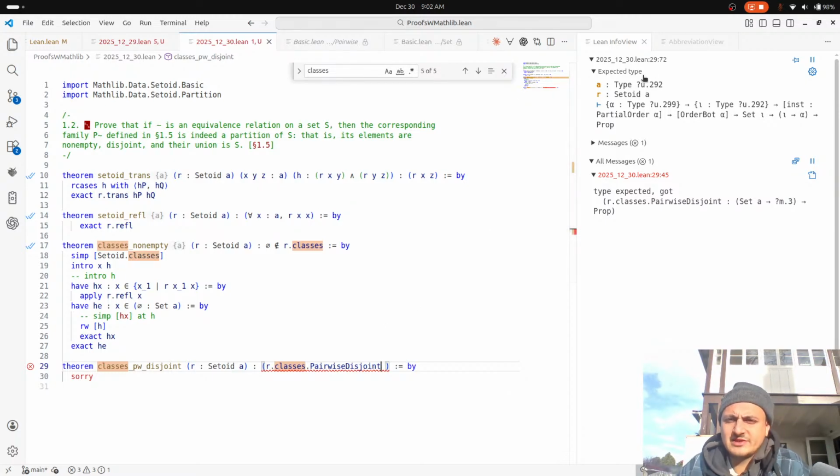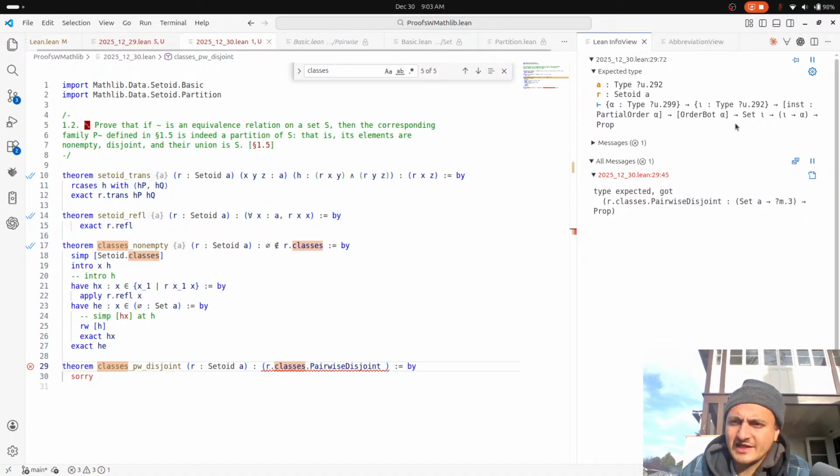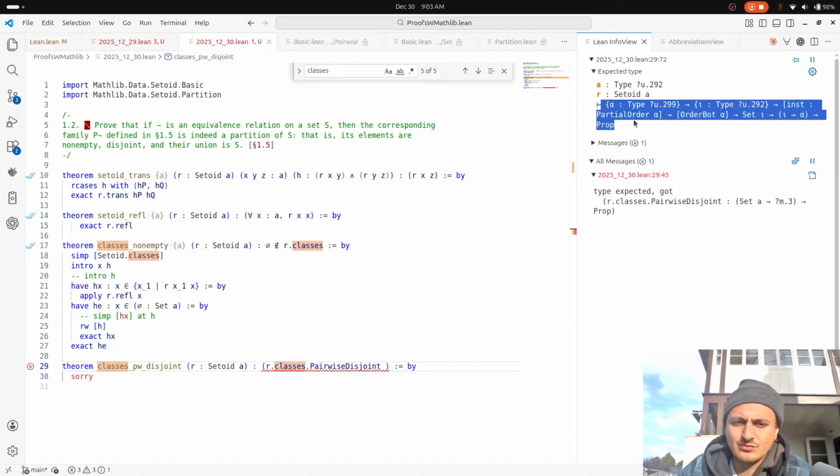I mean, that's the thing about these errors. It's like alpha of type this to what is that? An iota? I don't even know what that is. Order bot set. Like, look at the type of this thing. What is that?